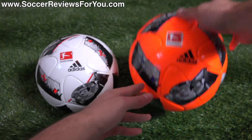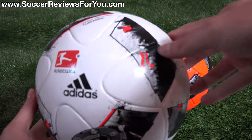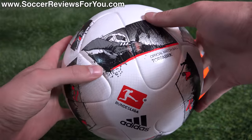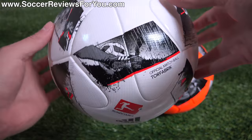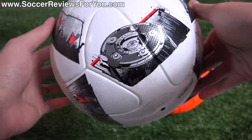This year in particular it actually looks pretty good. As far as the graphics go, it shares the same kind of graphic style that we saw originally on the Bosia Euro 2016 ball, where you have these little panels — I'm not entirely sure what shape they are, but you guys get the idea of what I'm talking about.